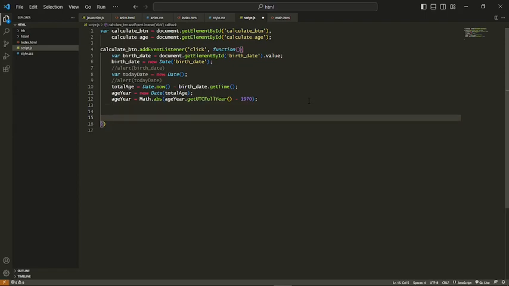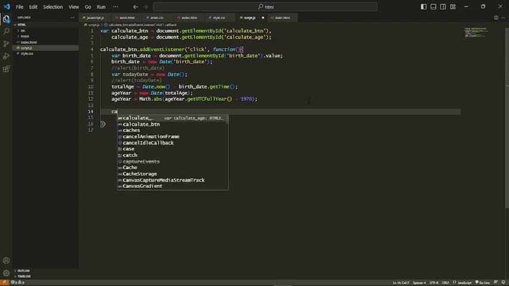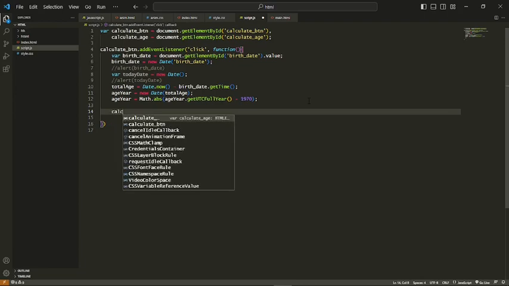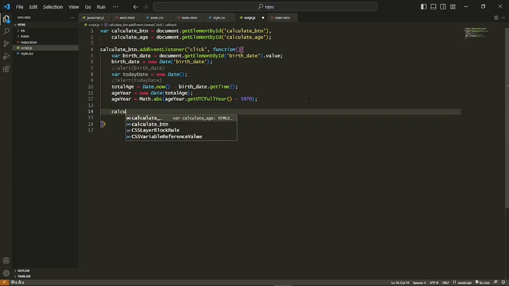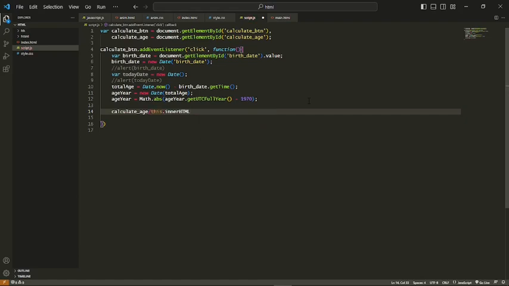So now we are going to write calculate_age.innerHTML. Also, if you choose the slash this, then remove it.